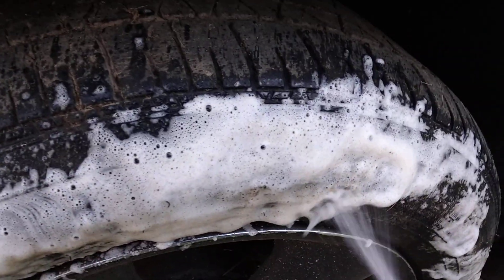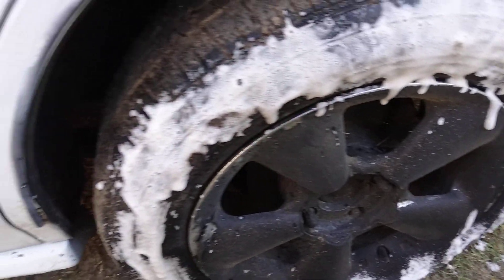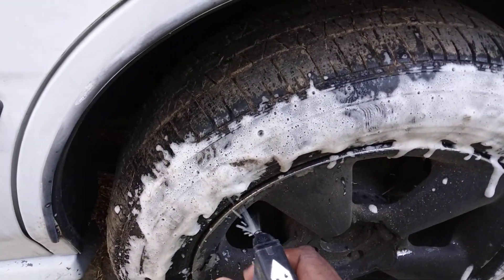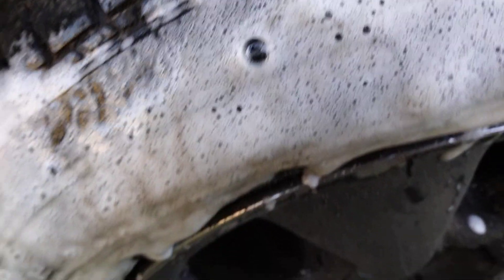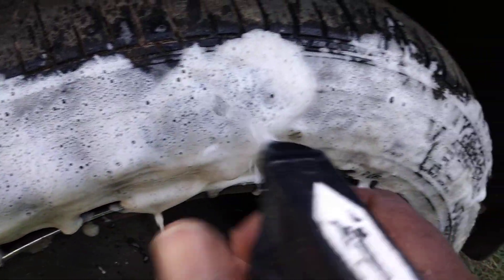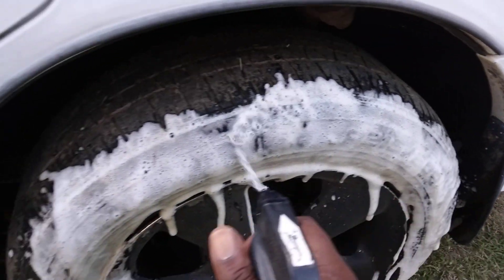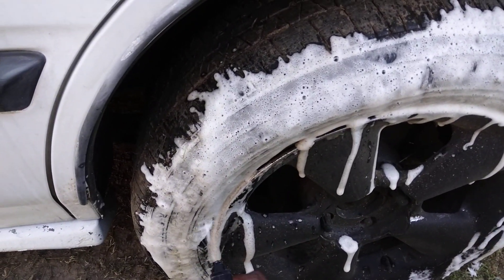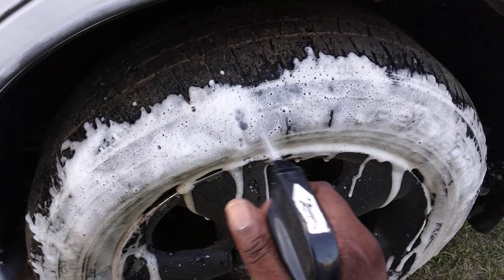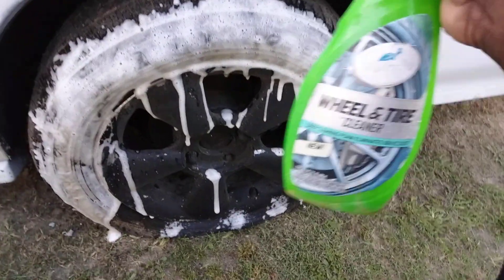Look at here — it just pushes right out of those grooves. One of the best cleaners for that. You can see how the dirt is just melting off. It pushes the dirt out of the grooves of the tire. One of the best cleaners for cleaning packed on dirt and grime off your tires. And it comes out in a foam.